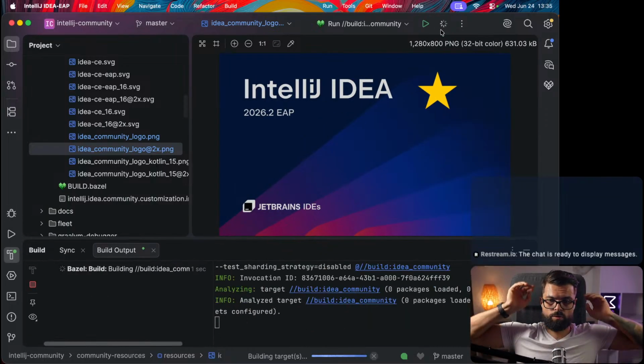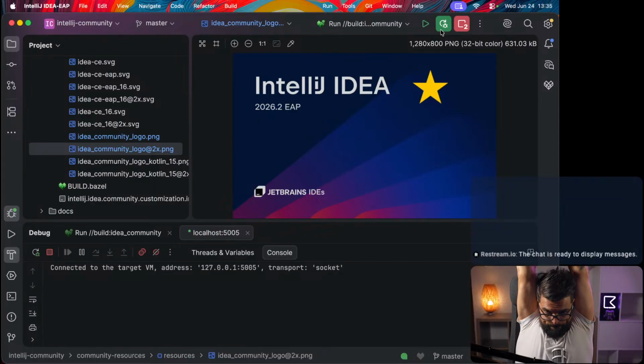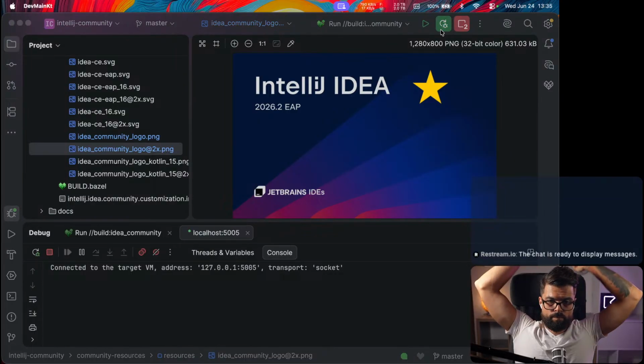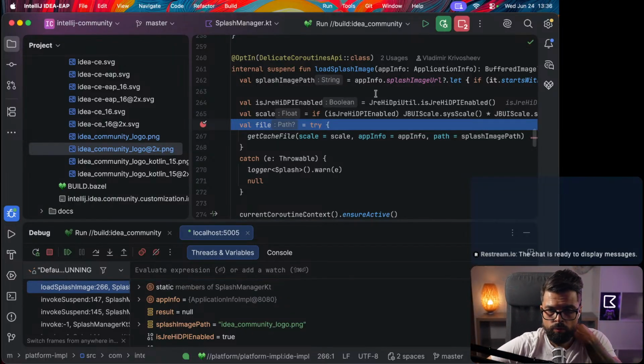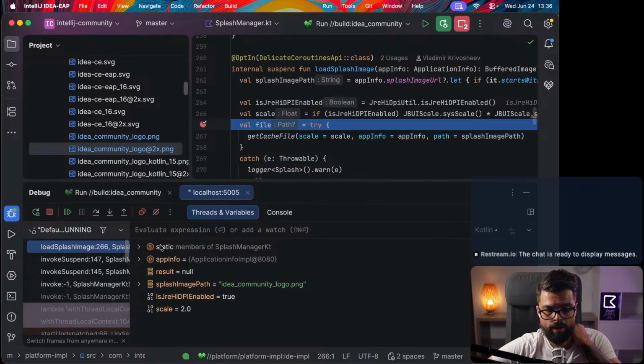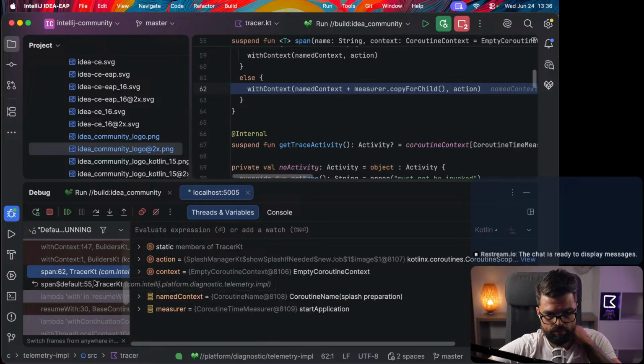So yeah, let's get back to the debugger. So this load splash image method was already invoked not by our action, but something different.